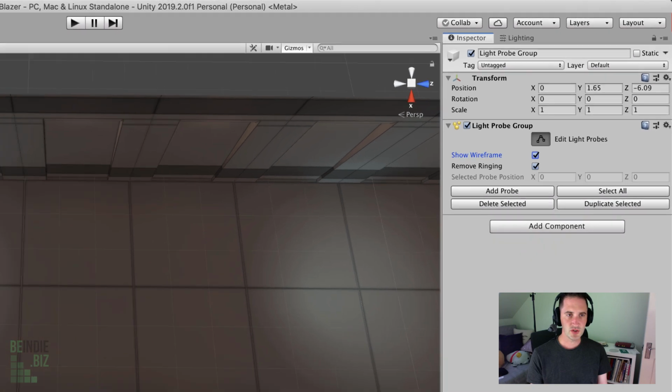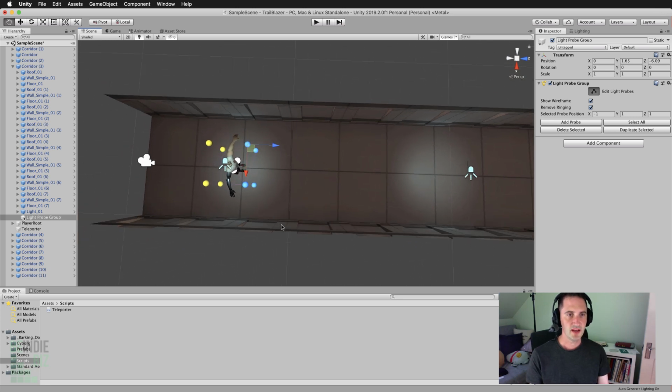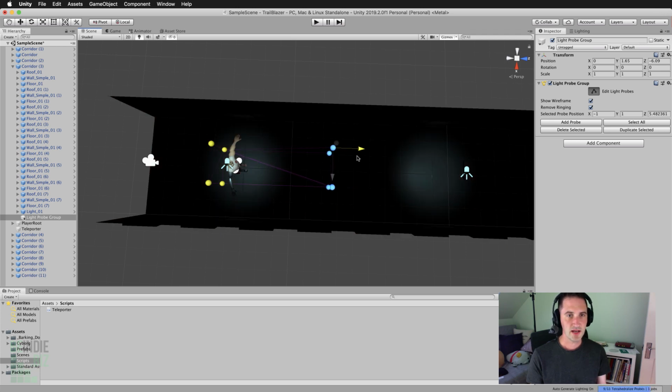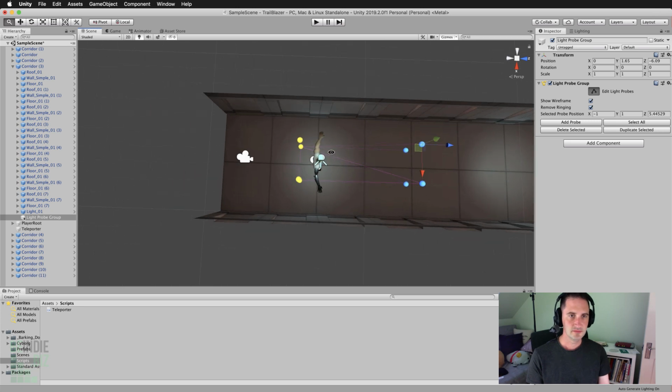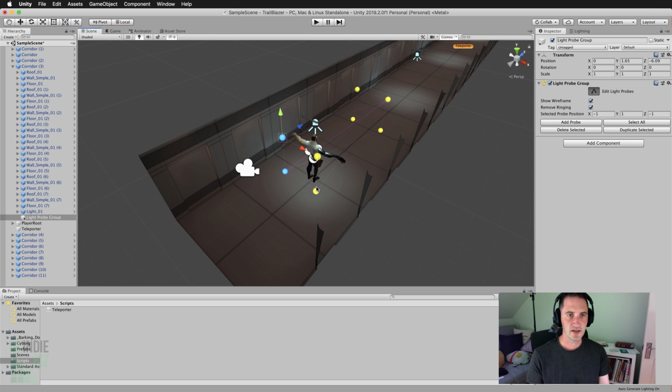This will allow me not to adjust the position of the object itself, the object origin, but instead I can adjust the position of individual probes. I can select these by left clicking on them and begin to manipulate these as independent objects. So I'm going to grab these 4 objects here and then move them forward into the scene to about here. I'm going to do the same for the other 4 on this side of the level here.